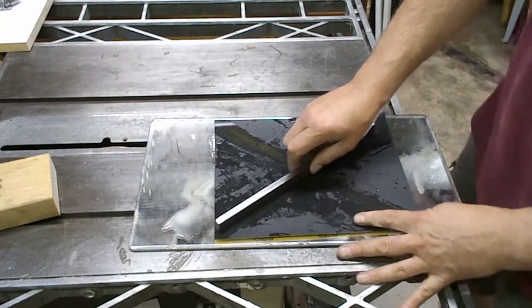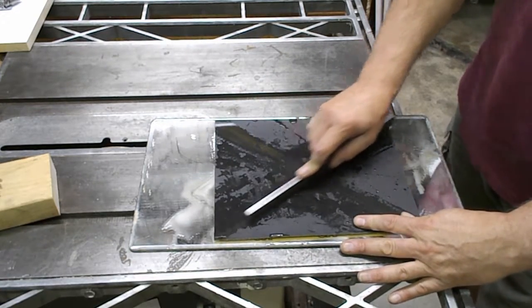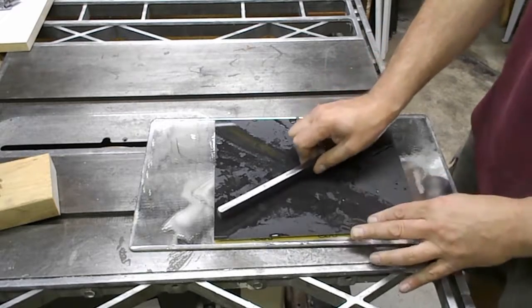And the technique is you just wet the sandpaper. Again, it's on a piece of mirror, and you very carefully just gently sand it.